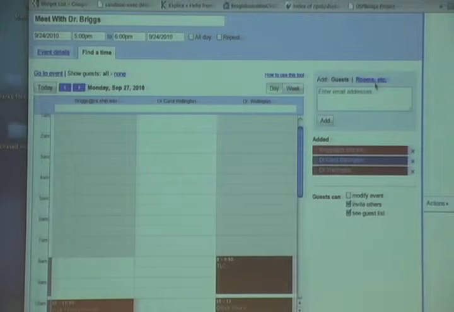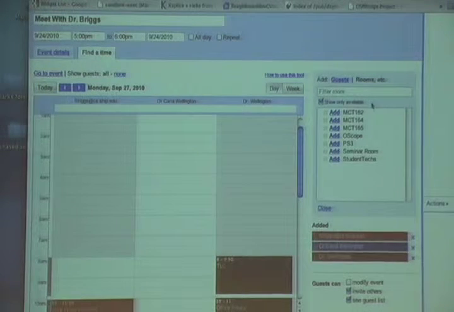One of the things we haven't done yet, we haven't added our rooms. So if you need to schedule a time when you can meet with your peers, you can schedule the room. We're going to put the 4 rooms in here. And that way you can schedule those as well.